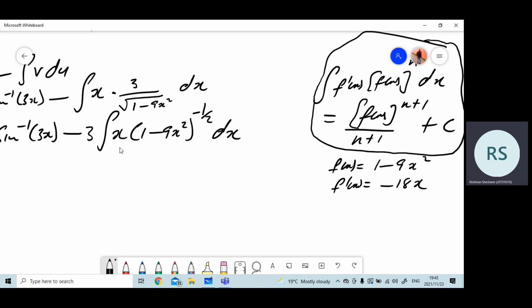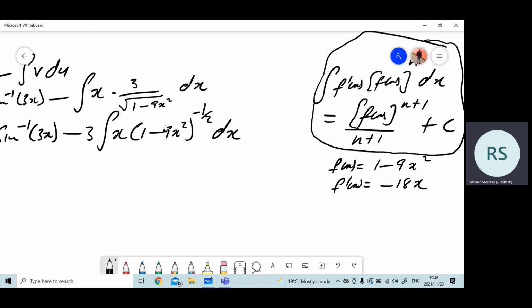If you check here, I don't have minus 18x. I have x. Okay. So always check if you're short with a constant. If it's a constant, you can do anything with the constant. You can always introduce the constant if you need it. If we don't need a constant, you can always pull it out, like this 3. We didn't need it. That's why we pulled it out here. So with a constant, you can do anything. Only if you're short with a constant, you check your f prime. You need to have f prime.